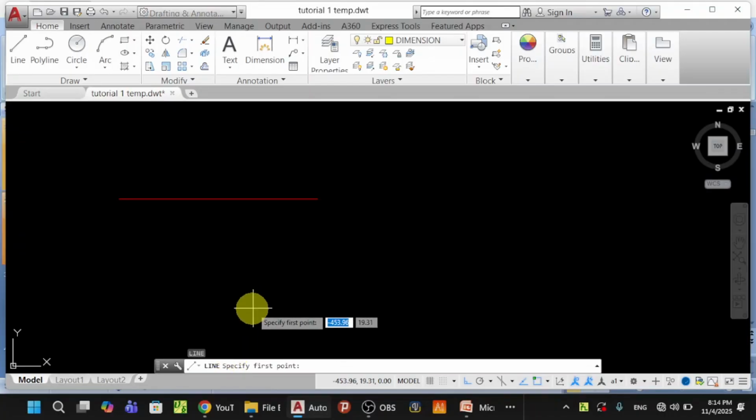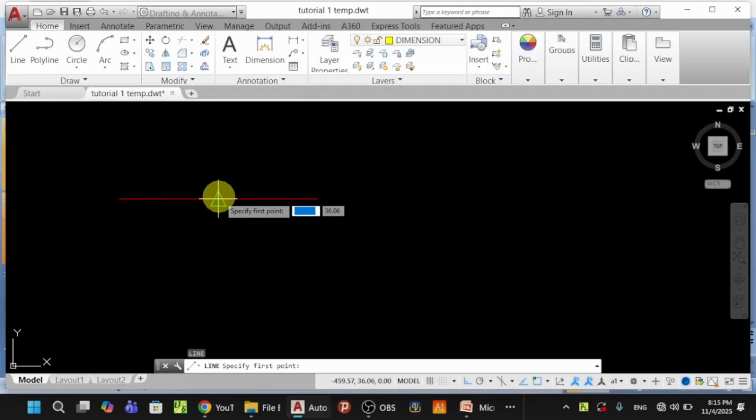See, now you can line, specify first point. Make sure to read the command line. That is the best way to practice as a beginner. When you get advanced, you can just run and do whatever you do. But the first time you do, that's the best way to follow. Now let me click at the end point. You see, this is snapping. This snapping is the best for accuracy. It snaps to the end point.